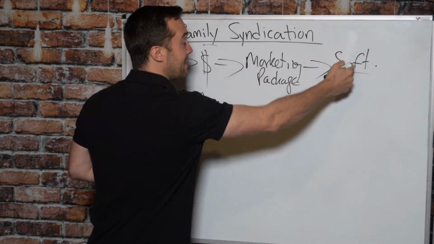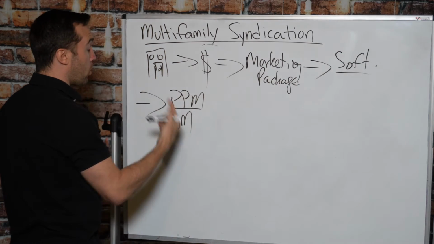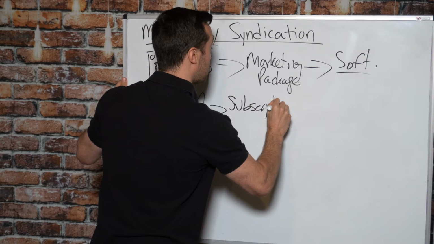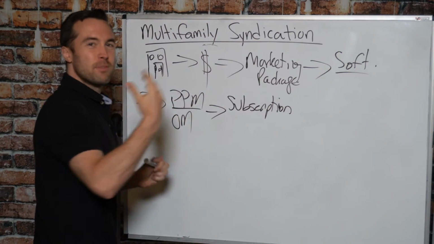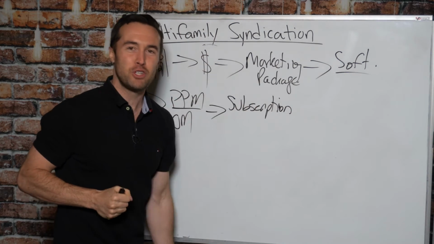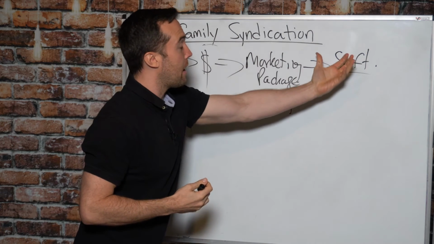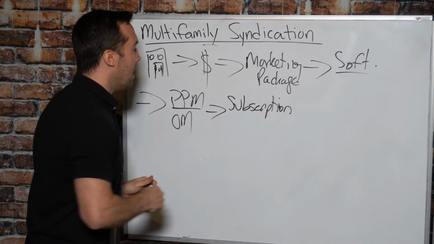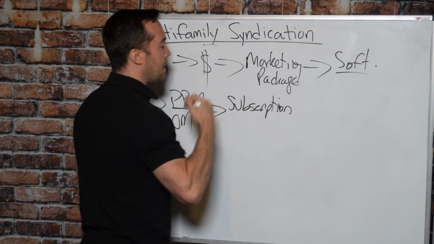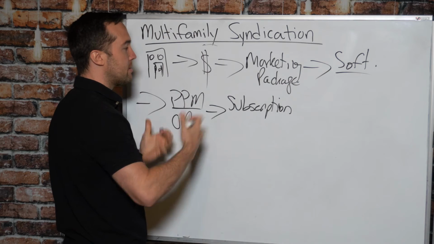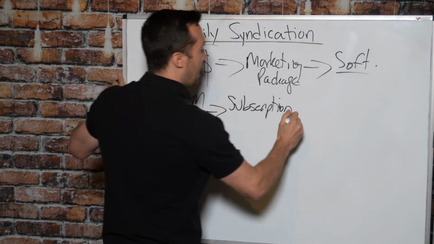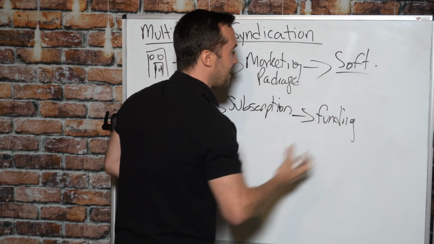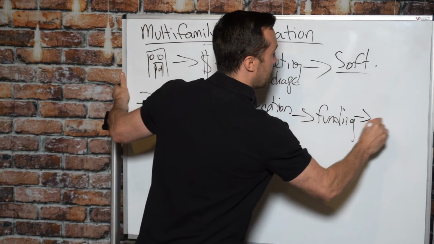Once the investors who made the soft commitment have reviewed the PPM or OM, they are going to sign something called the subscription agreement. The subscription agreement basically says, for X amount of dollars, I'm going to purchase X amount of shares. So basically, the passive investor is going to be buying shares in the entity. I'll walk you through that in a second. So the subscription agreement gets signed. They agree to wire X amount of funds or invest X amount of funds in the deal. And then we have funding. Once funding happens, the entity now is funded. It has all the money in the bank account, and then the deal can close.